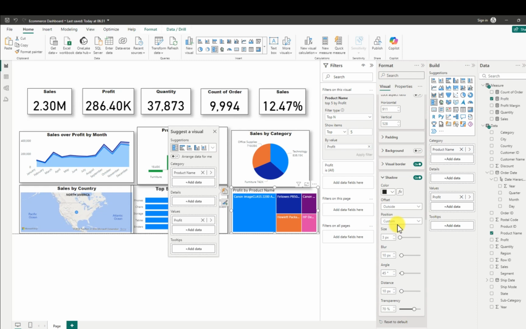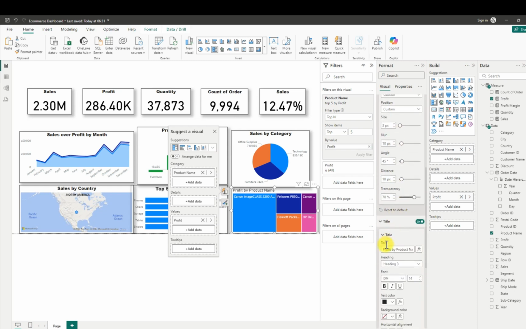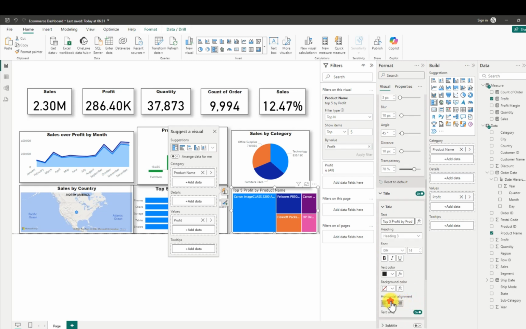And for the title, we only need top 5 profit by product. So we scroll down and let's make it centered. So when you center it, then we want to change the font. So we want to make the font as usual Arial Black. So we want a bold because of the background that we'll be using. And then we reduce it to 13. So we have that perfectly done in that aspect.